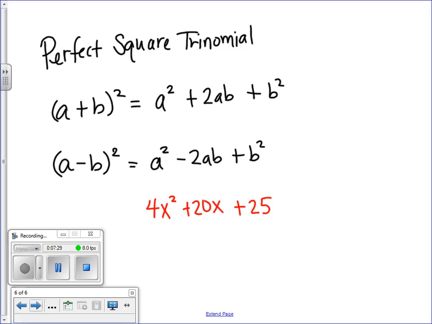A has a square root. What's the square root on this one? 2x. What's the square root on C? And what's 2 times 2x times 5? 20x. That tells you, hey, this is a perfect square trinomial. You can factor it out the long way if you want with your x, but it's going to factor down to 2x plus 5 squared. It's going to end up being 2x plus 5 times 2x plus 5 because it's a perfect square trinomial. Just a way to save you some time. If you can recognize these perfect square trinomials, it will save you so much time.